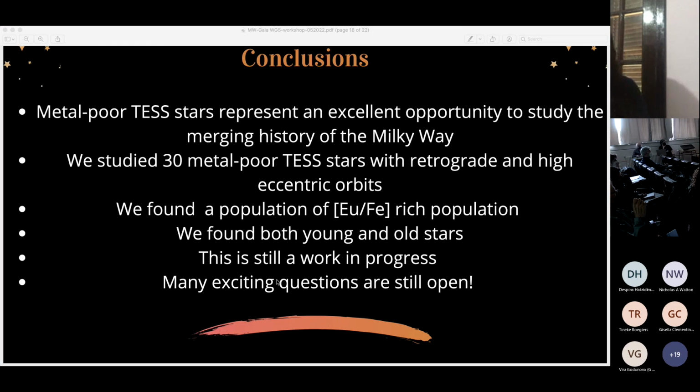But in various works in the literature so far, people have uncertainties, but the uncertainties are not enough to consider that the stars could be old and are appearing young just because of the uncertainties. So our case is the same. Usually the uncertainties, except for two stars that have uncertainties of 2 gigayears, are below 1 gigayear. So even considering the uncertainties, the case of these stars that appear to be younger is not enough for a scenario where these stars would be old enough to be, I don't know, above 8 gigayears.